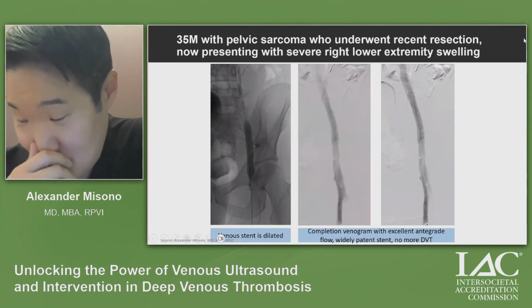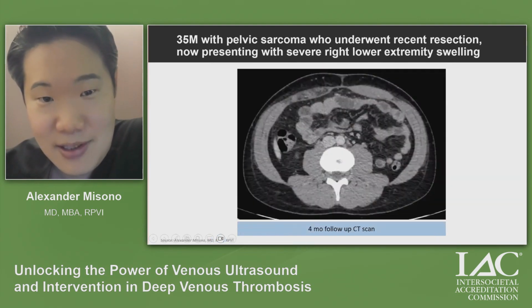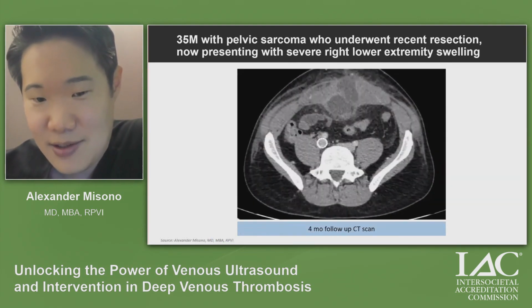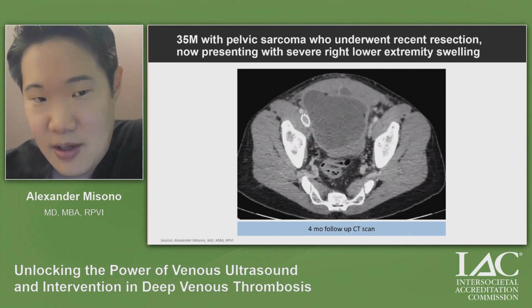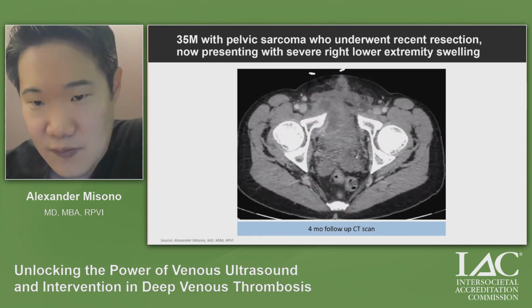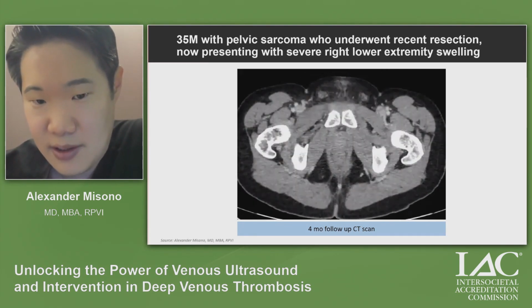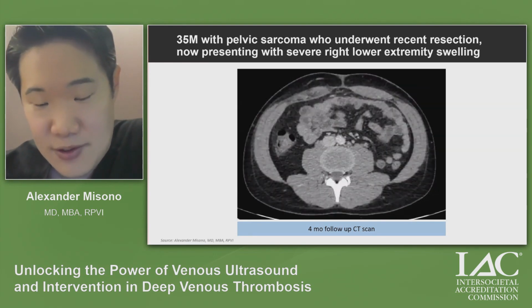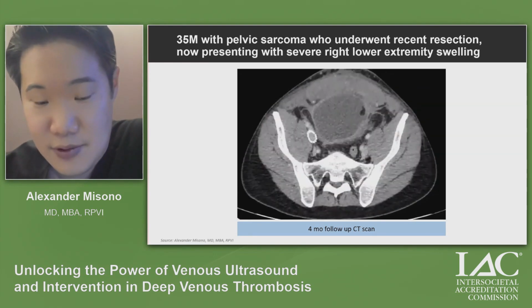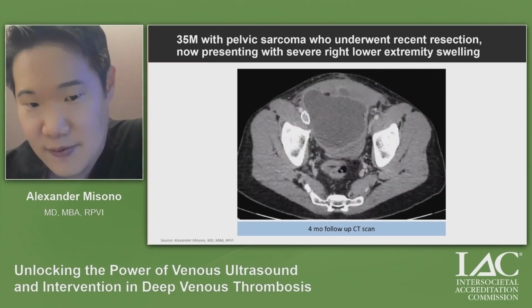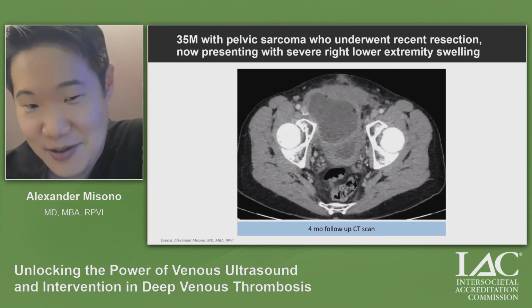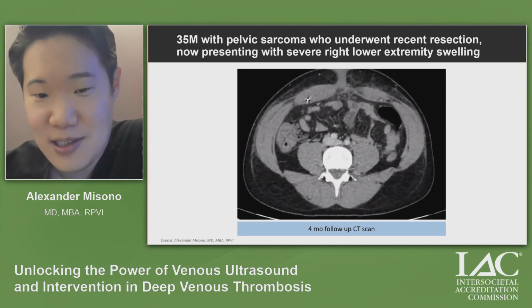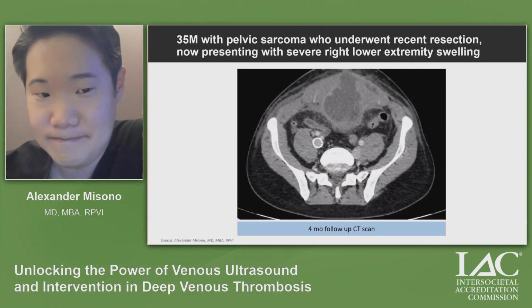So, in conclusion on this case, there's a lot of technology that we have to bring to bear for our patients with this condition. And why is it so important that we identify them? Because gentlemen like this had severe right lower extremity swelling. By the way, it was debilitating swelling. So much so that you would touch the leg and he would scream. At 4 months follow-up, his hematoma is not quite gone yet, as you see there, but his veins are widely patent and he's back to normal function.